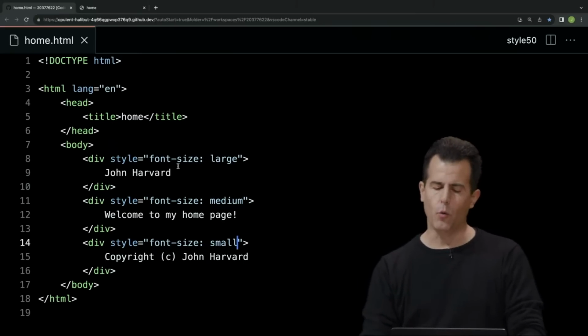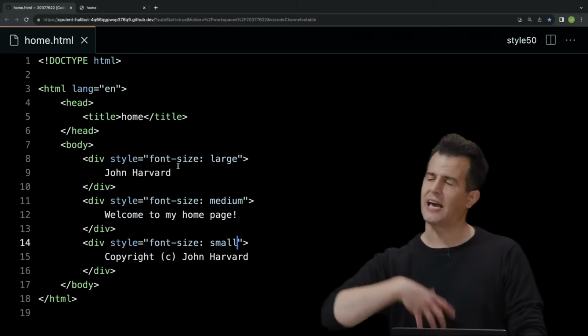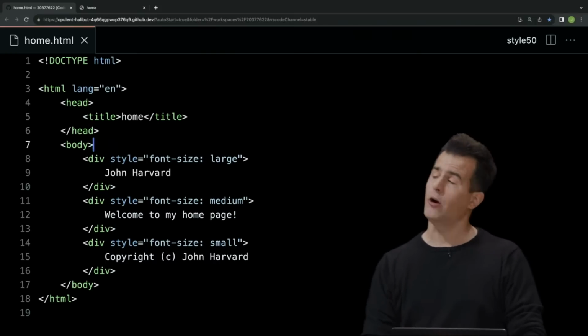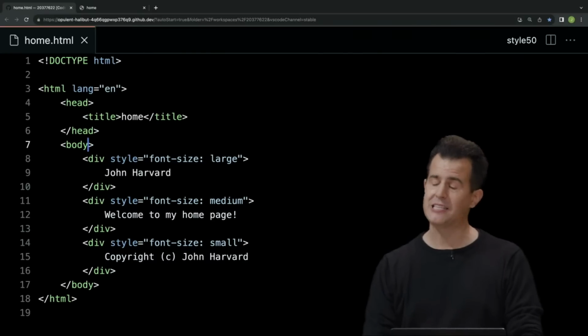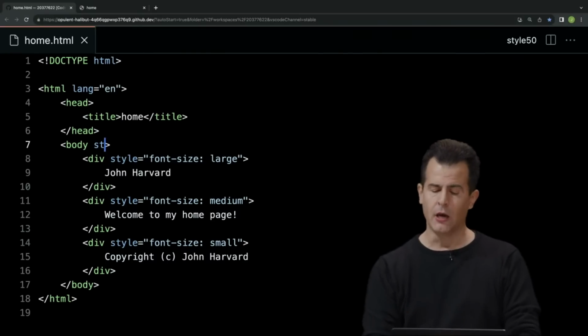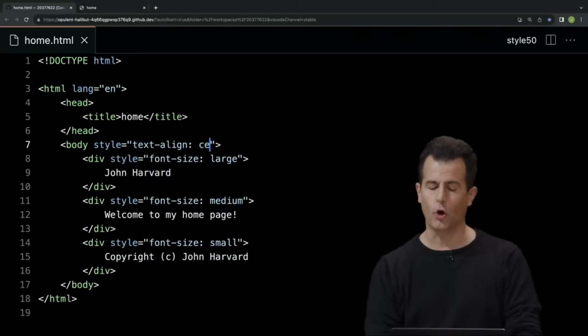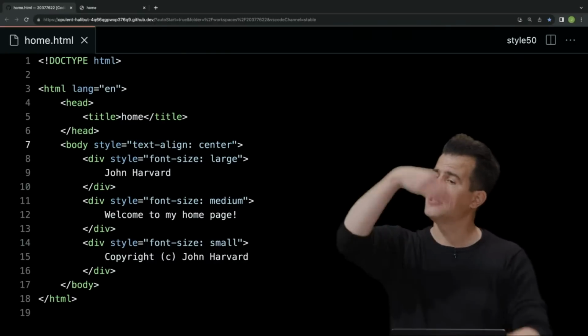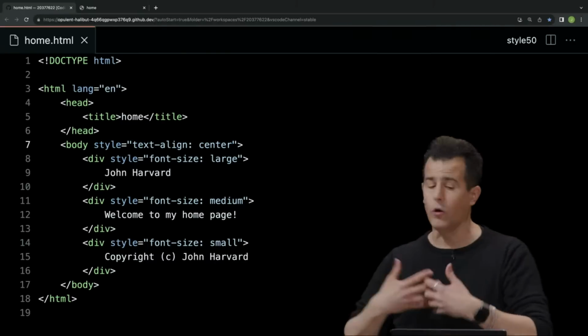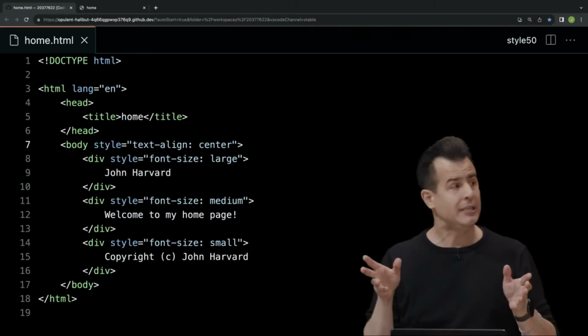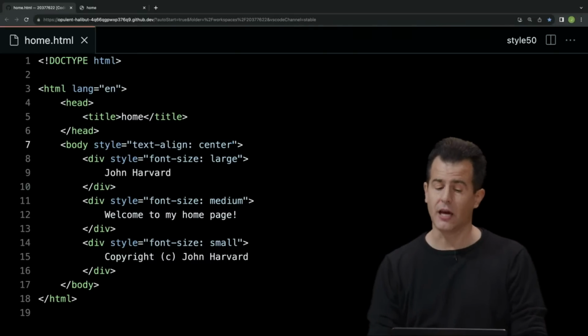And you know what? Here's the C in CSS, cascading. It's more like a waterfall effect. And if I go up to a parent tag here, like the body, which is the parent of all 3 divs, I could put the style attribute here and say text align colon center there. And that has the effect of cascading down onto all 3 of the children that are nested inside of it. So now it's sort of better designed because I've only said text align center once.